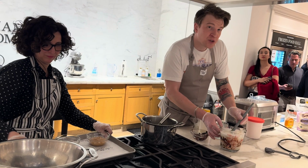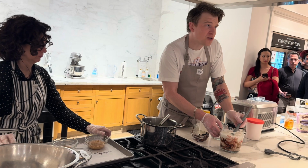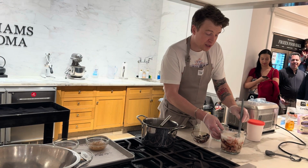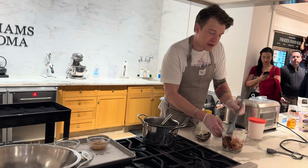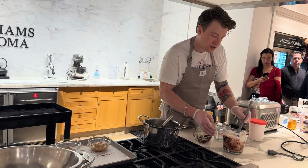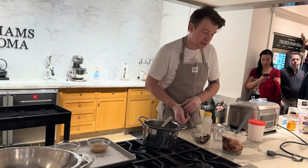And if you wanted to use Hershey's chocolate syrup, I would not judge you. Literally, like I said, it's really, really simple. In this case, again, we're using a really nice cocoa powder and just cooking that down until it cooks out the starchiness.